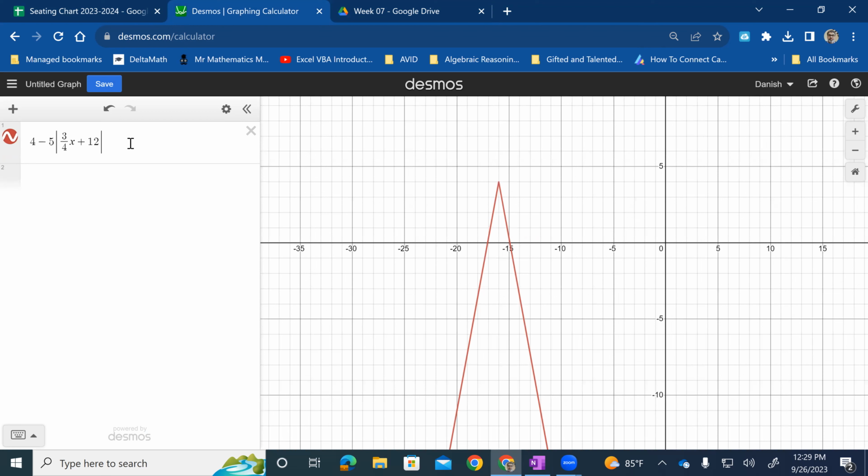Now keep it in mind, as soon as you have your absolute function plotted, it will be gone if you put it as an equation. Equation will not be looking like an absolute function plot. As soon as you bring in here an inequality, the plot will be gone and you will have only one point as a result. In this case, this is the negative 16 here, negative 16.